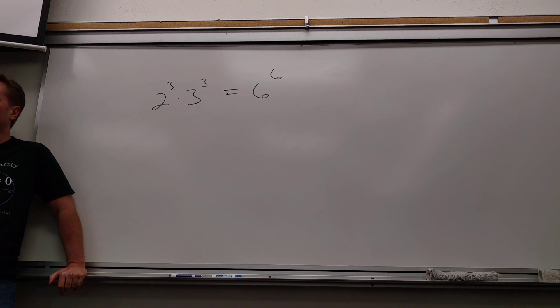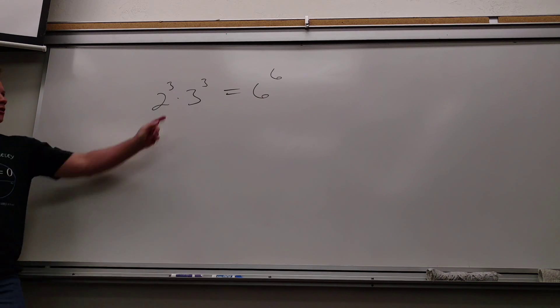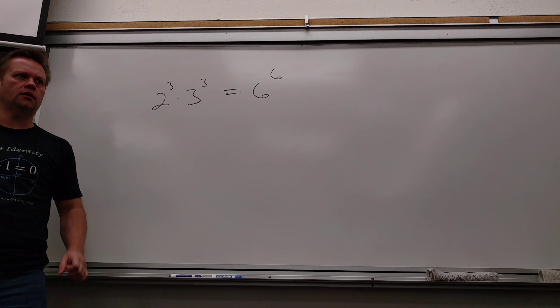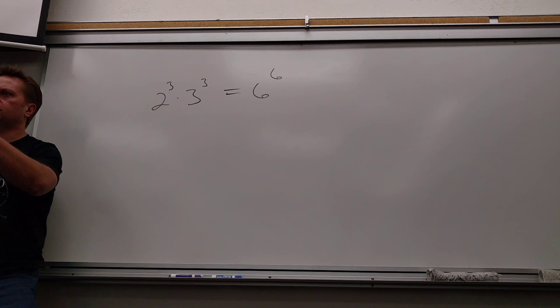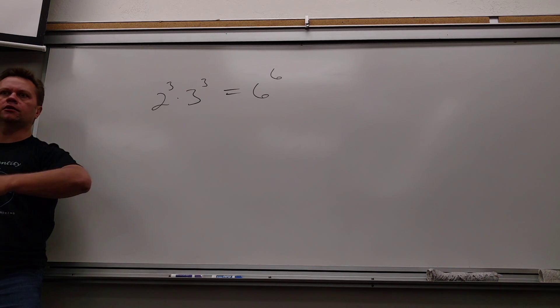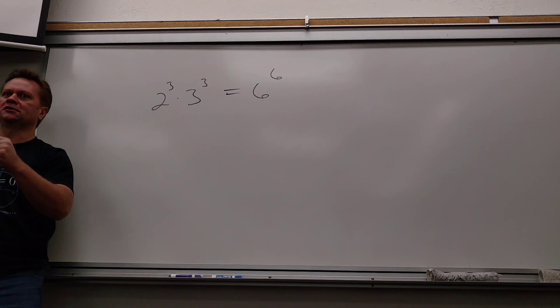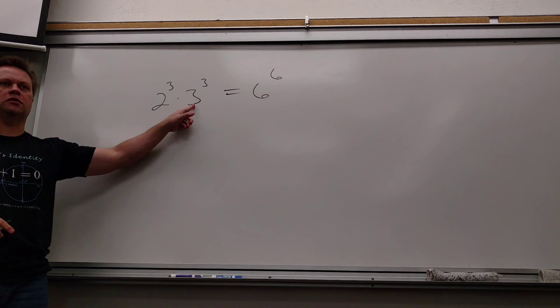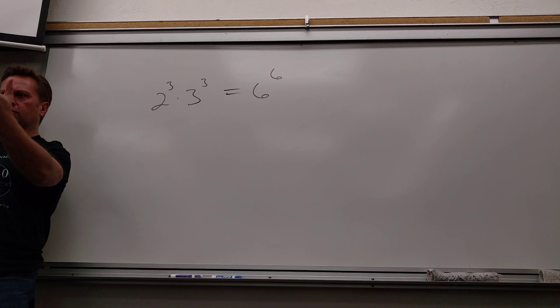What's the only time you can? The bases aren't the same. Yeah, the bases aren't the same. So you can't even apply the add-the-exponents rule because the bases aren't the same. When you do exponents, I really want this to make sense — you're writing what you're going to eventually multiply. There's no multiplication happening yet. So I have three twos to multiply and three threes to multiply. Every two and three make a six.